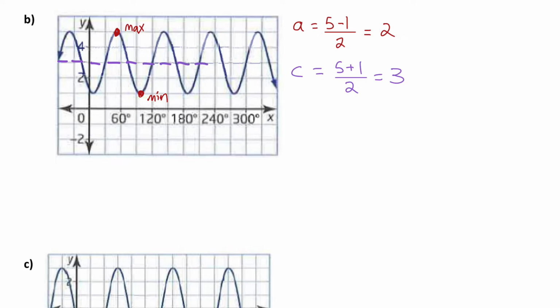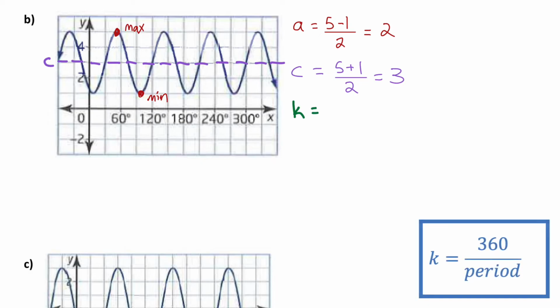And next, let's calculate k, which we can calculate by doing 360 divided by whatever the period of this function is. Remember, period is the horizontal length of one cycle. If I were to try and map off one cycle between maximum points, that might be a little challenging because I don't know the start and the end of this. I don't know the x coordinates of these maximum values. So I need to choose a different starting point other than the max.